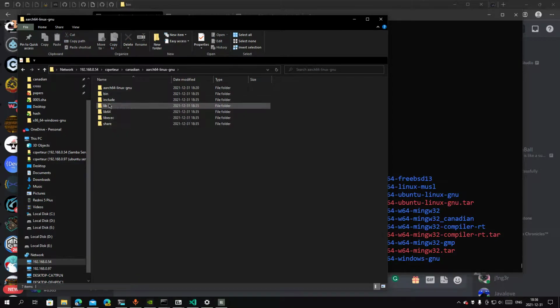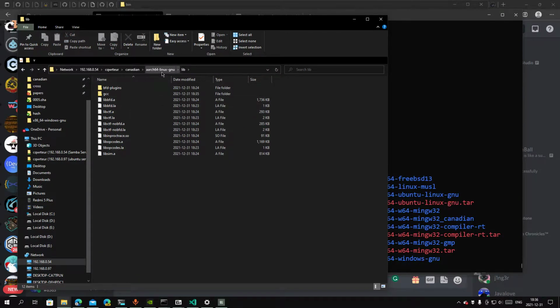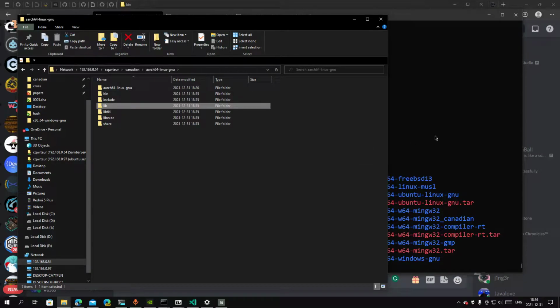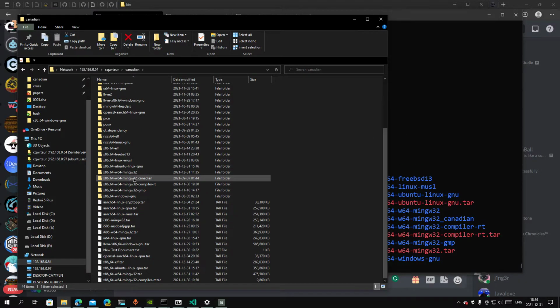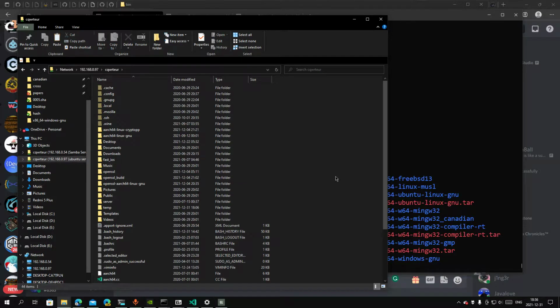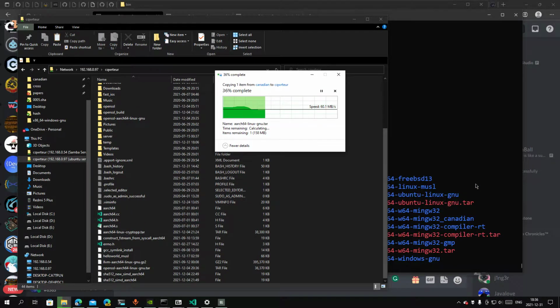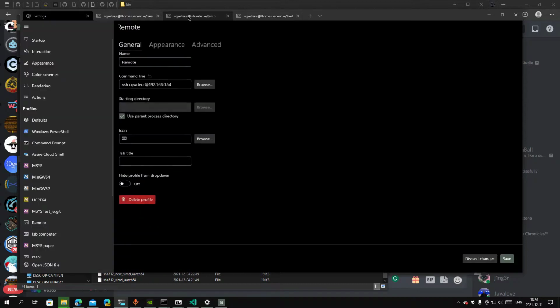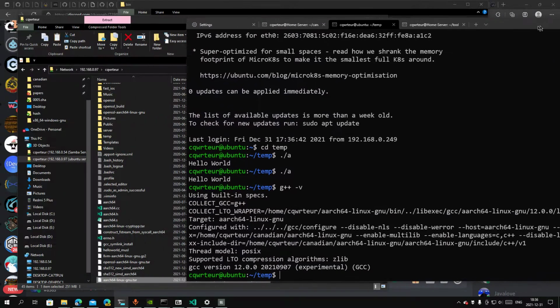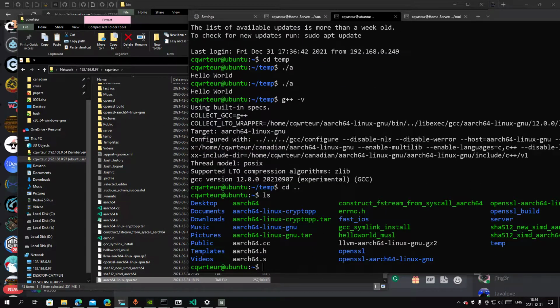Just install everything with it. We just copy this aarch64 Linux GNU to another machine, to the Raspberry Pi. Then we are going to install that on that Raspberry Pi.